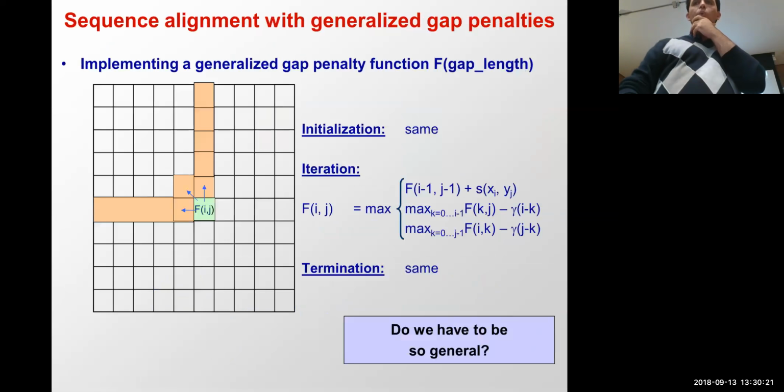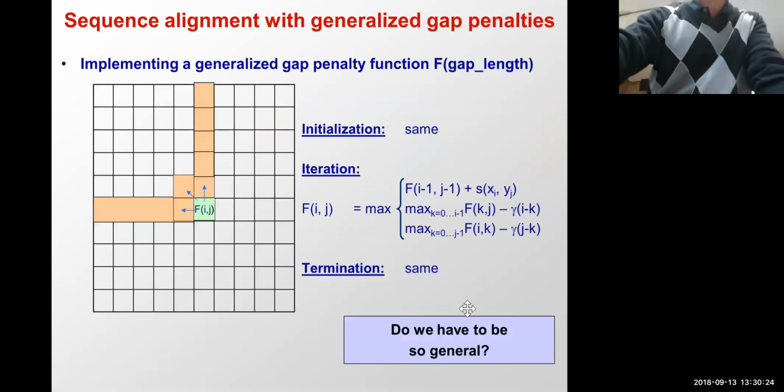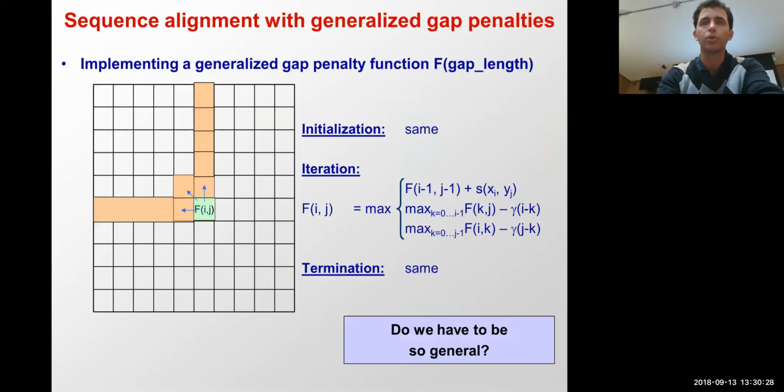If I were to come up with a generalized gap penalty function, what I would do is choose between taking that diagonal, including a character in both, or any of the optimal gaps of any size. And my gap scoring function is simply a function of that length. So basically, what I need to do is choose among all the possible options for that column and for that row, the score that I had before for any of these positions plus the gap penalty, which is now a generalized gap penalty of length i minus k or j minus k, depending on whether I'm on the column or the row.